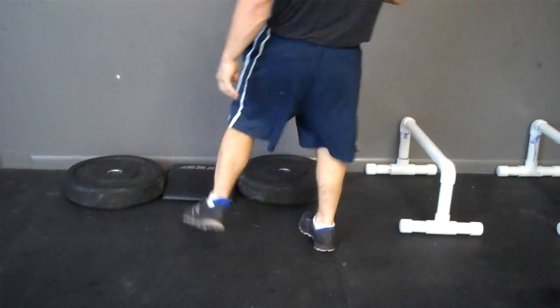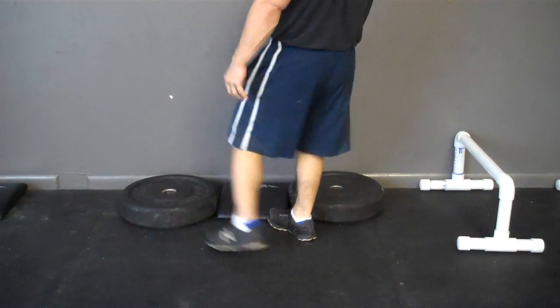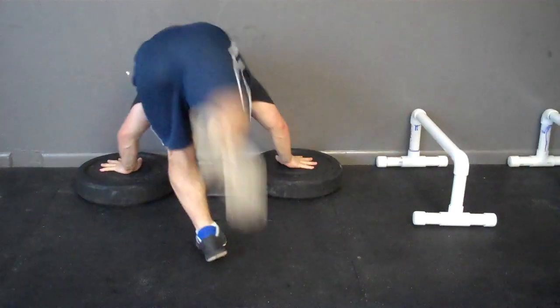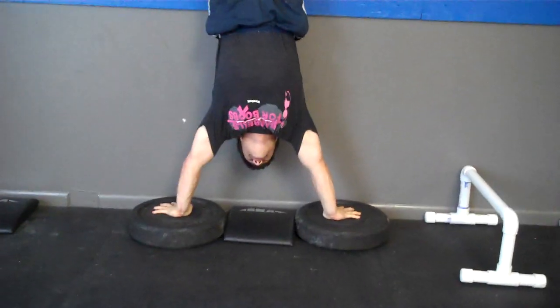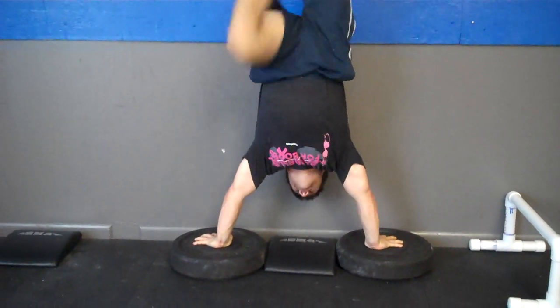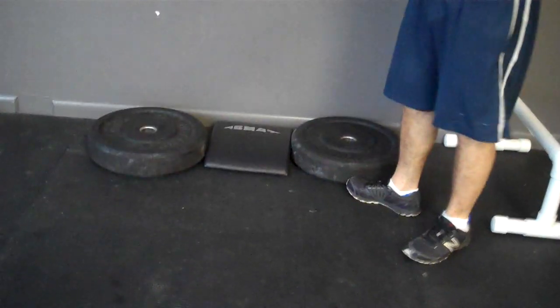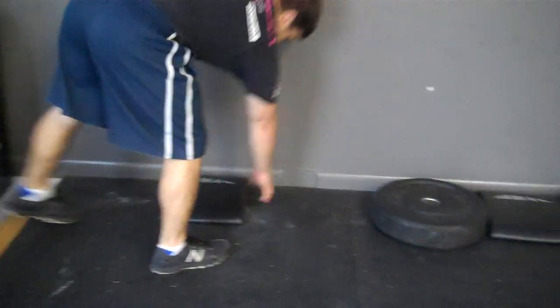We can bring it into a not as great deficit, right? Either ab mat with two bumper plates to raise that deficit. Same thing, set. Here is good because there's a good standard in the holes. Drive, push out, right? That's a good standard because I can see the head touch the mat and lock out to full extension. We can even go to the mat, right? Same thing. We use the mat as a security precaution. I don't want anyone hurting themselves.